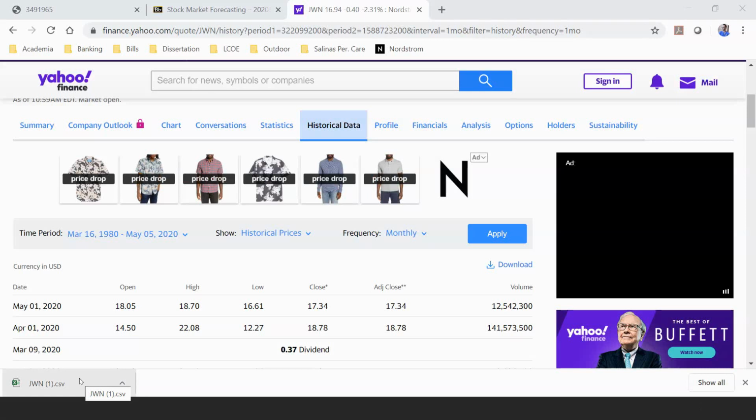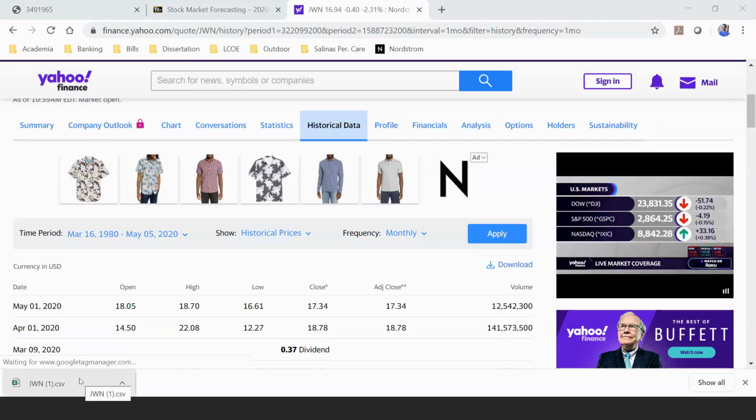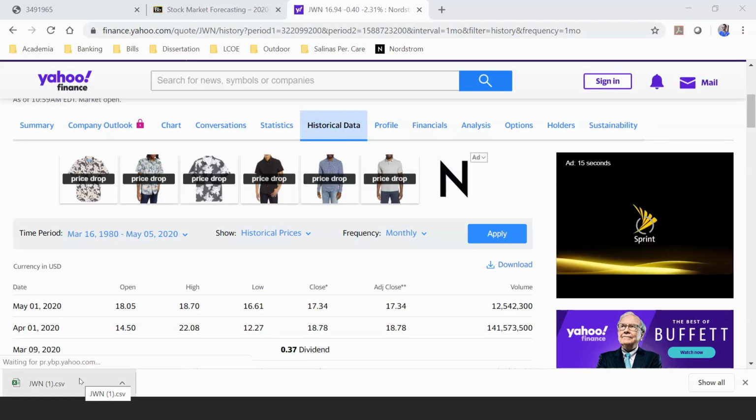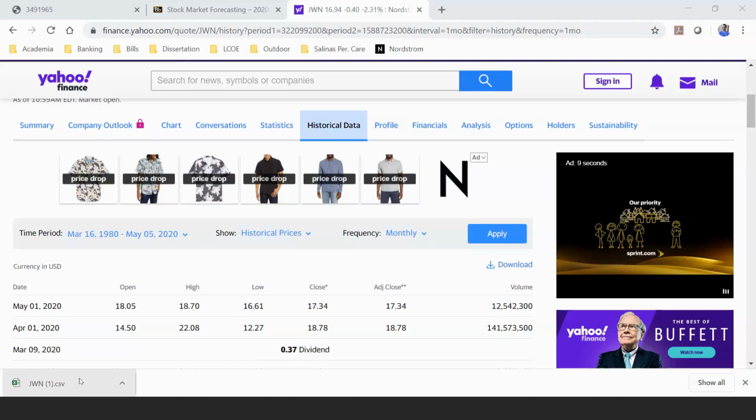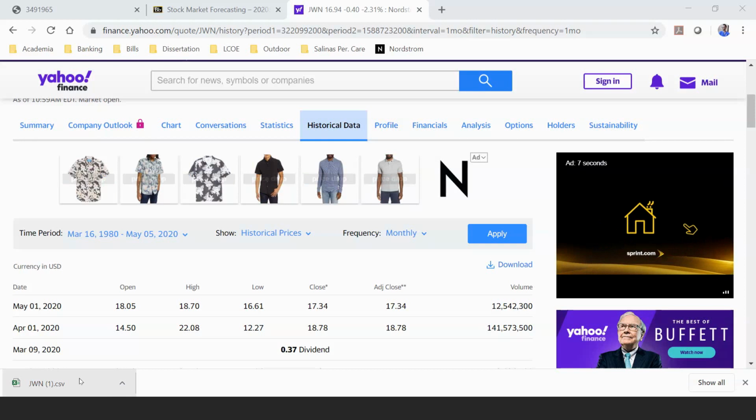All right, and it should get a spreadsheet. It's in a CSV format, so we'll just have to save it as Excel, so it's easier to work with. But just, how did you max on the time period?